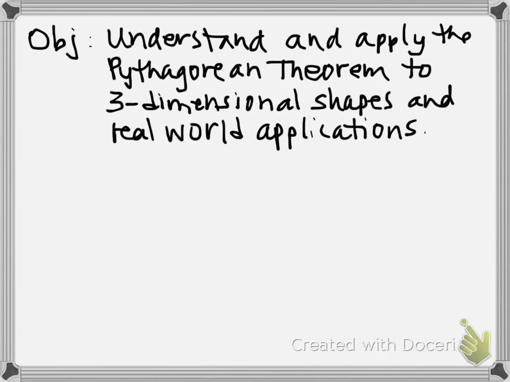So the Pythagorean Theorem doesn't change now that we're talking about three dimensions. What changes is how we find the triangle. So we're going to have to do some drawing. Most of the time, the shape we're going to be using is some sort of box, because boxes are nice three-dimensional shapes. So let's practice how we draw a three-dimensional box on two-dimensional paper. It's actually kind of easy.